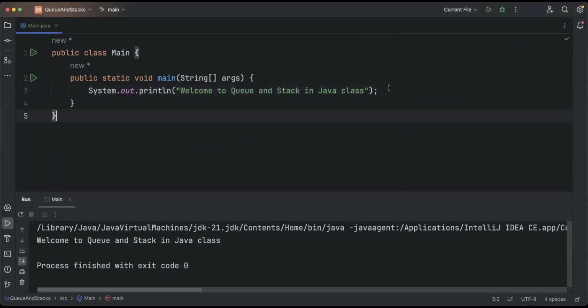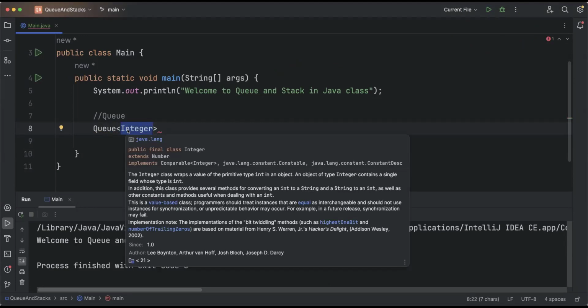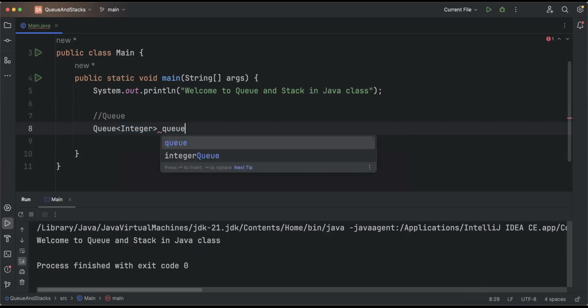Okay, so first of all, I'm going to be going side by side. In order to implement the queue, what we have to do is call the class Queue, and then what queue are you making? I'm going to make an Integer queue, the same thing that we have to have the wrapper class for integer. We can't use int. So we say Integer, and then any name that you want, so you say this is called queue.